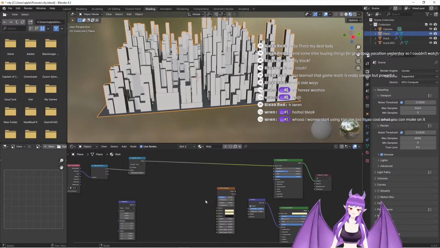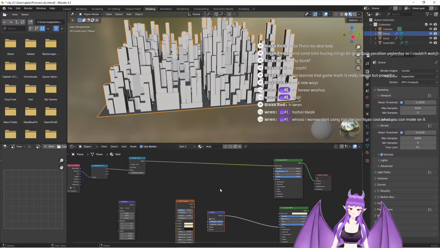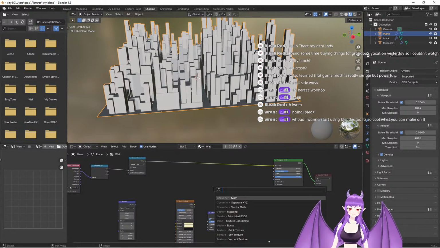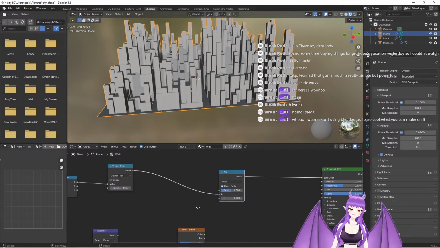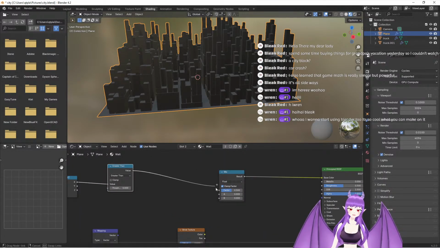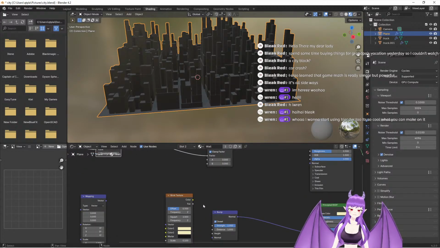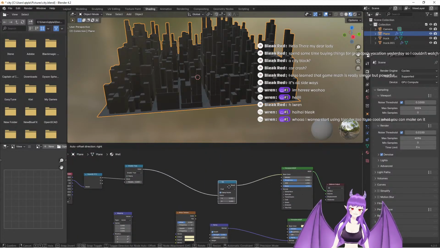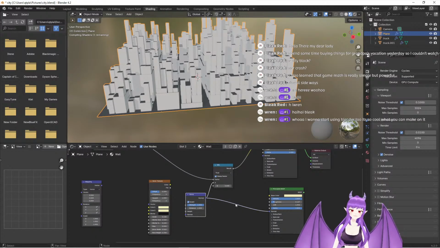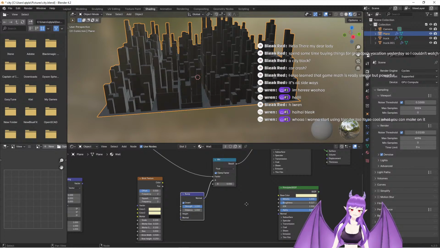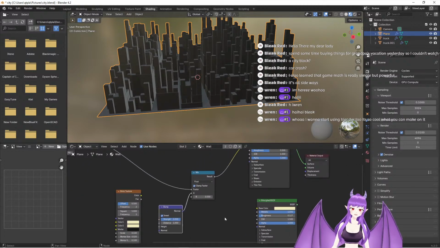Actually, we can use a mixer here. Mix. This will be the factor for this one. So this will be 1. Like just that. Just you.